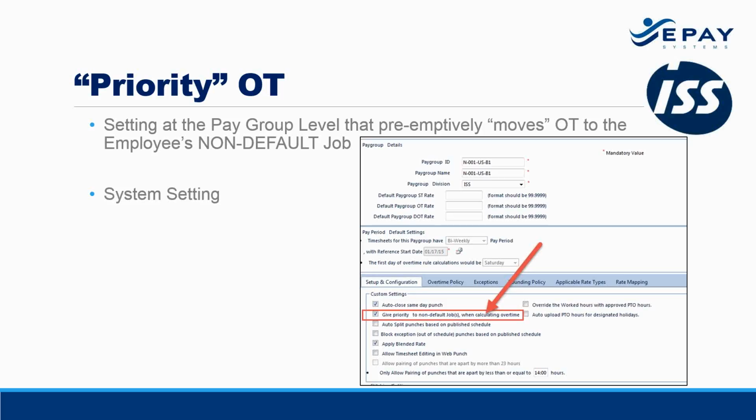So you can actually control that in any way, shape, form from that perspective. But that is something that's already set up in the system for everyone. It's been set up since really day one. But I want to address that because occasionally you'll see that the overtime is showing up correctly where you want it, and sometimes you're just wondering, hey, how did the system know I wanted it there? That's just because of the system setting that controls that.